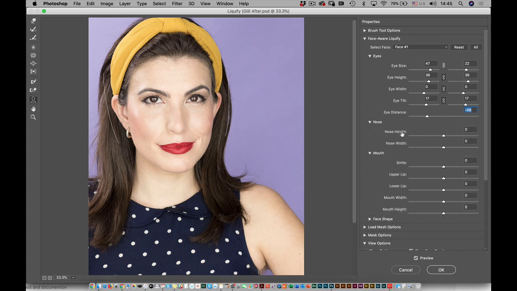Then you can go into the nose. In this case, her nose is kind of cute, so I'm not going to do anything. But I'm going to go and make her smile a little bit more. Or maybe not. Be careful not to do too much, of course. But all this stuff, you can go into the upper lip and make it upper. You can go into the lower lip and make it bigger, and make it bigger and smaller. And of course, you can go in and just change the stuff. So maybe the forehead a little less, and maybe go into the chin and put it there.